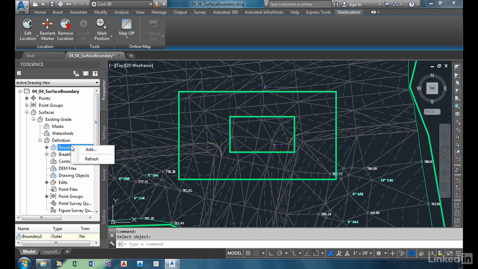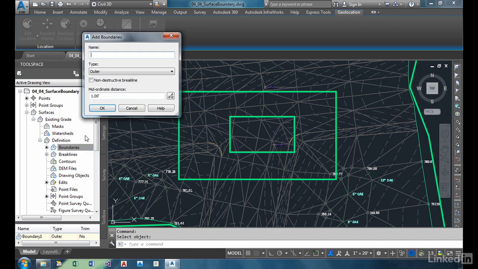Well, let's go ahead and add another type of boundary. We're going to add a hide boundary. Hide boundaries may be useful when we're dealing with trying to hide information. Oftentimes this comes into play when information wasn't able to be shot accurately inside this boundary, like a donut, or a lot of times is also used for buildings. So you may shoot around the building outside edge, but the general practice is not to show contours or information through the building. In this case, we're going to choose non-destructive and click OK.